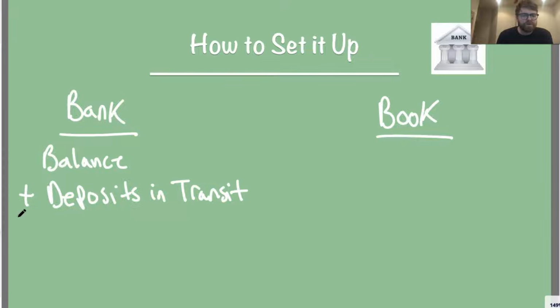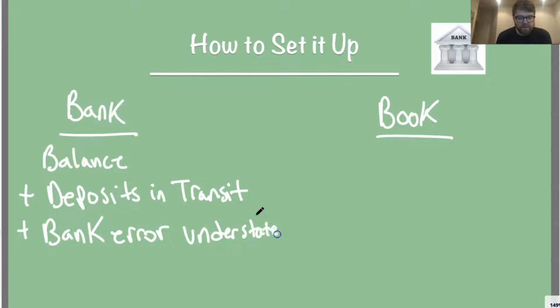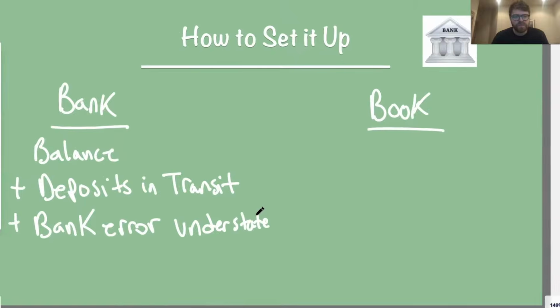you're going to also, actually that's one of the bigger ones. If there's any errors, that's another thing that will be added. It just depends on the error though. So let's just say, I'll say you'll add a bank error, and only if that bank error understated the account. I'm going to move down a little bit so we can see more. Yeah, understated. So that makes sense, right? If they understated the balance, you'd have to add back what you messed up.